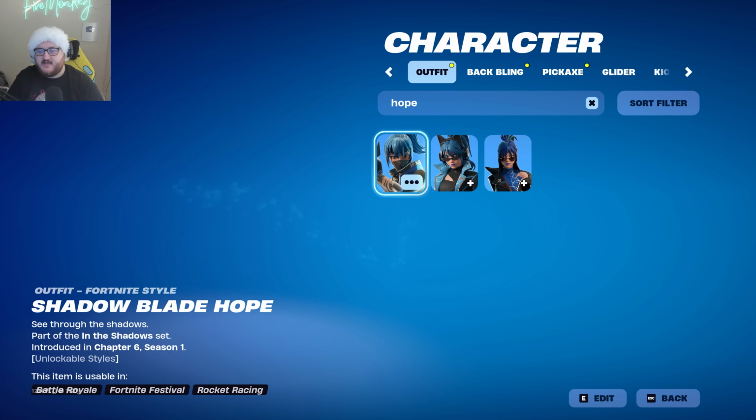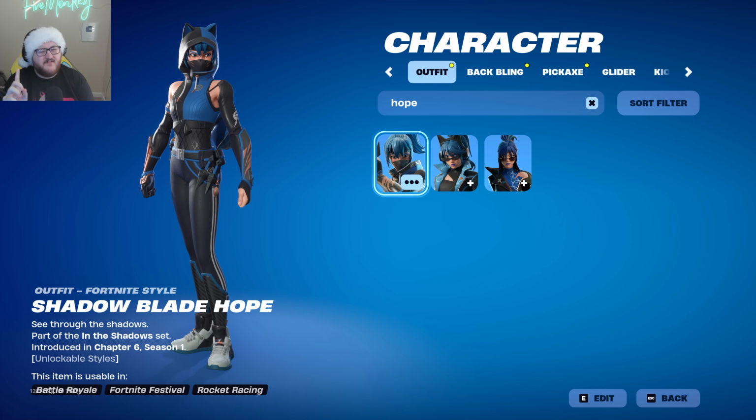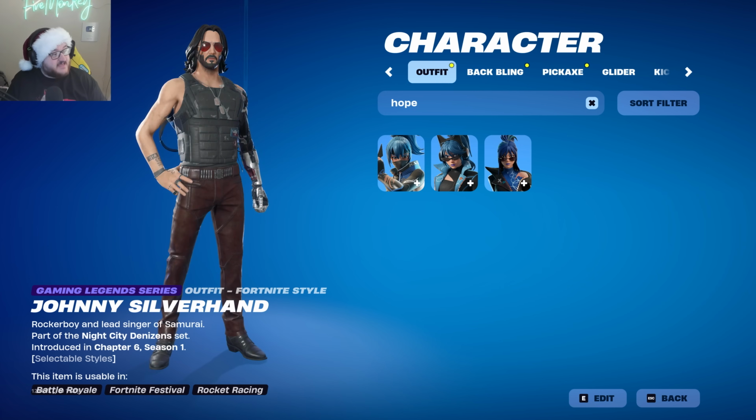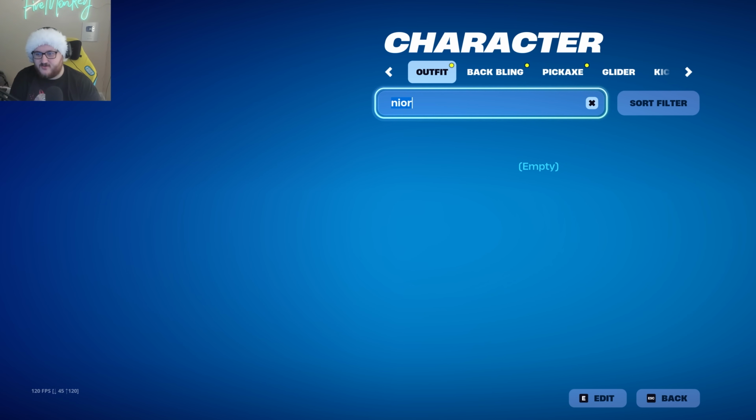We have one of the mini Hope skins, Shadowblade Hope, having assets for that quest menu as well. Not entirely sure why. If anyone can let me know in the comments down below what quests these would have been used for, that'd be nice. Maybe they're just planning it for last season or something and left those in the files, but that is something that is supported.